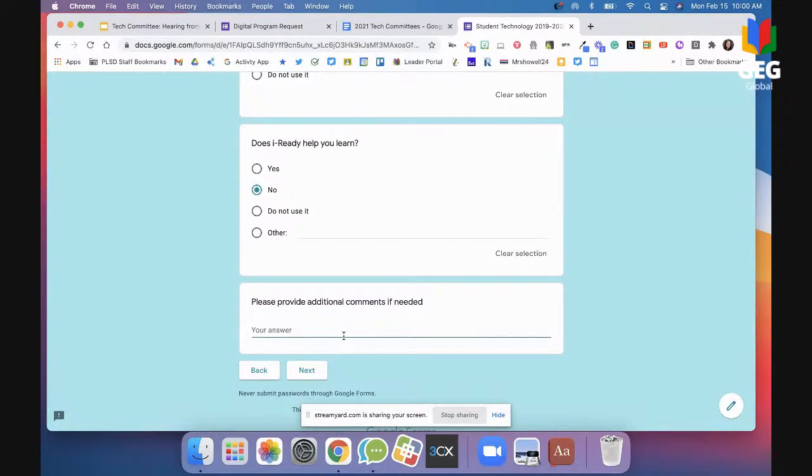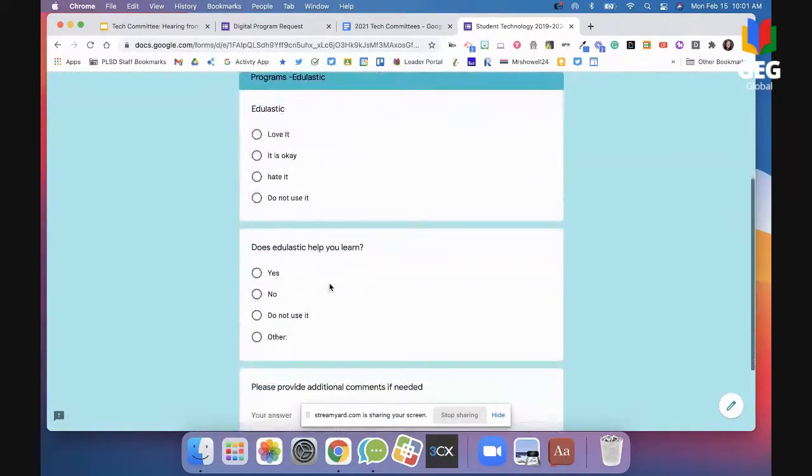They could work in small groups with their students on iReady. So we were able to build that into their schedule, and we were able to provide professional learning for them, so that this program was more effective the following year. If we didn't hear from our students, we wouldn't have known that, which is really huge. So some of the comments are hilarious. Again, some of them are really helpful.